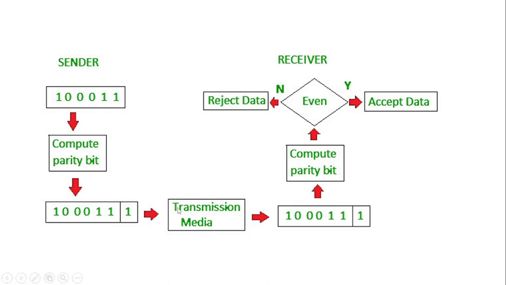The problem occurs in a single bit error. What is the problem? You can see here the number of 1s is 3. When misplacing, this 0 can be replaced by 1, and this 1 can be replaced by 0. So the error cannot be found, because this one as well as the last one, there are 3 ones, the parity bit will be 1, and the receiver says, okay, there are 4 ones and it is even, so I am going to accept the data. So the original message is changed if we do the calculation like this, right?